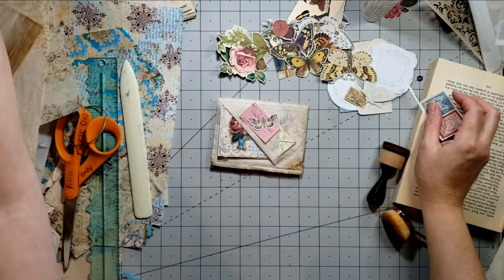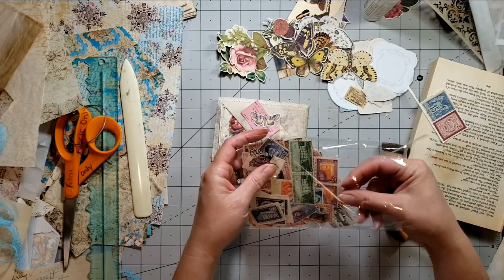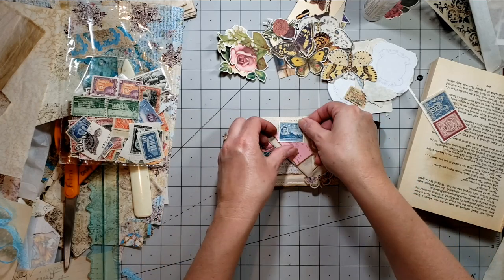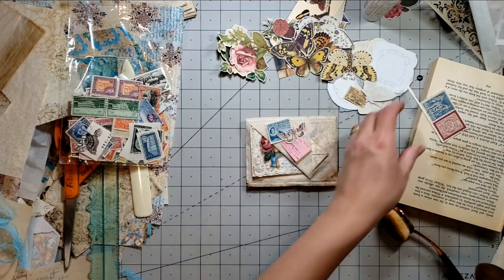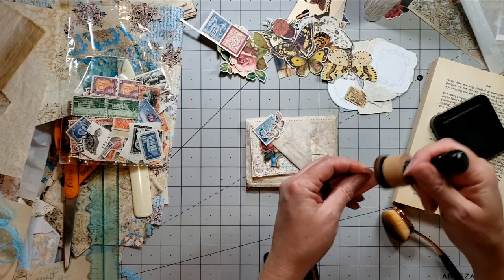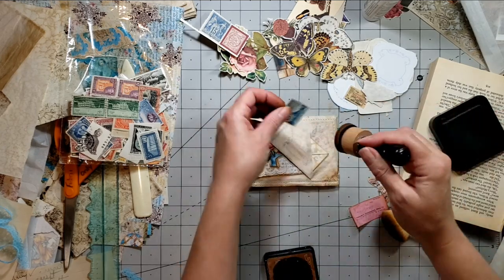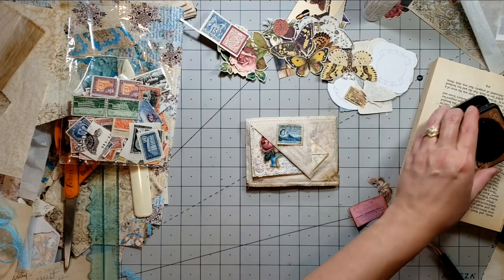we could use an actual stamp. I just saw some blue ones in there. Yeah, something like that would work, huh? Wrong queen for the time period though, but that's all right. We'll just fake it till we make it, as my daughter says. Fake it till we make it.